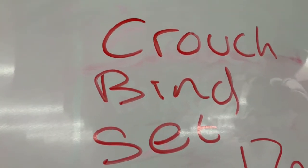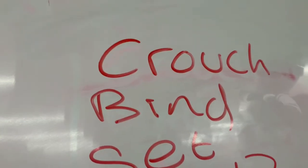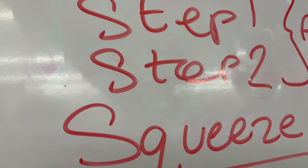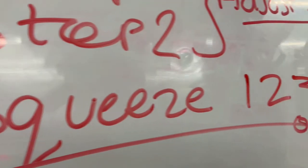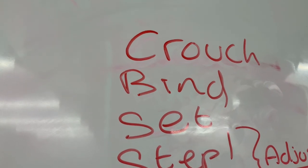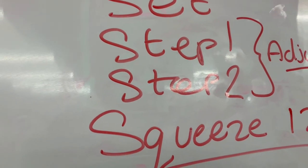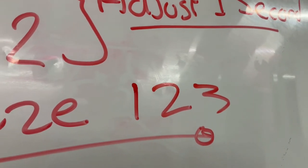Crouch, bind, set. That's the knees up. Ball in. Crouch, bind, set. Knees up. Step. Ball in. And then squeeze 1, 2, 3. Physically and verbally squeezing and moving 1, 2, 3. But we want to verbalize this, so the hooker needs to be leading that. So again, crouch, bind, set, knees off the ground, small adjustment, step, ball comes in, and we squeeze 1, 2, 3. And that's led by the hooker and maybe the eight man if they need something from the back as well.